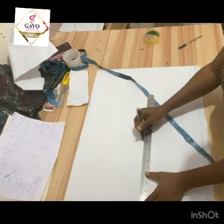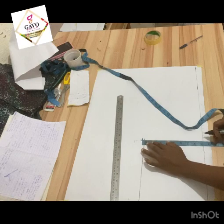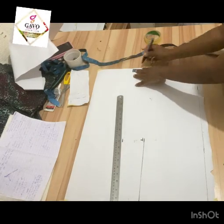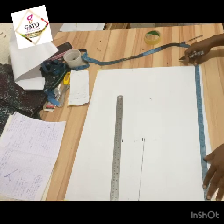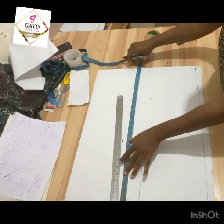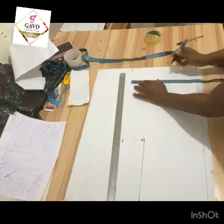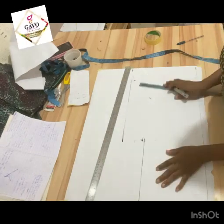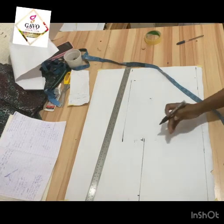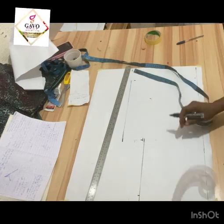I'll draw a straight line, placing 8.75 here to get a straight line. On my chest line, which is nine inches, I'm placing bust divided by four — nine inches — plus three inches seam allowance, giving 12, taking it down to the end. Our length is 23 minus three equals 20, plus one inch joining allowance, making it 21. Connect your sides — 12 on this side as well. The shoulder slope for the front is one inch. The neckline is three inches — everything measured from the zipper line.